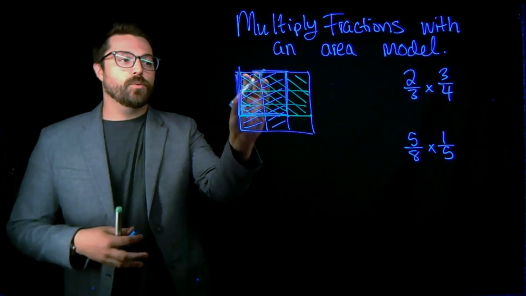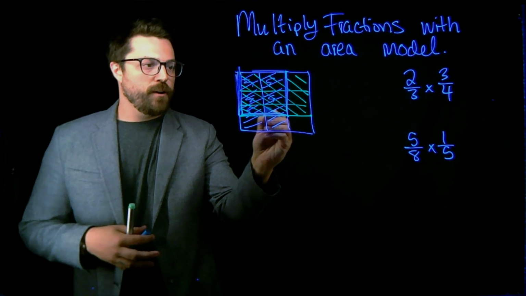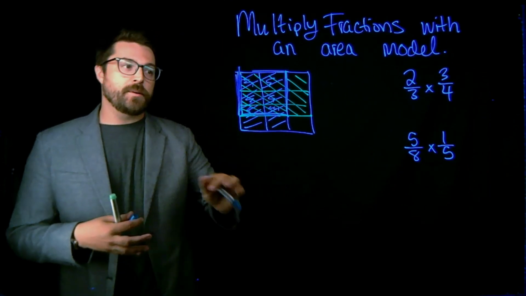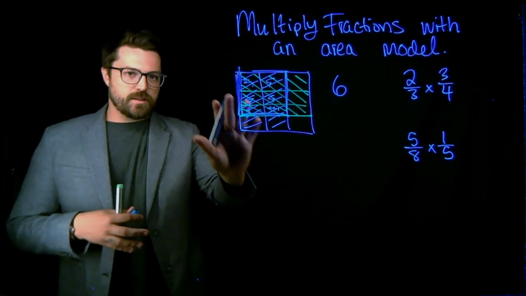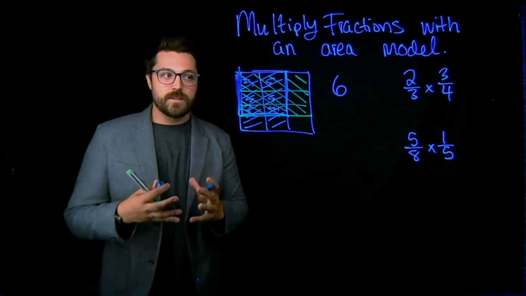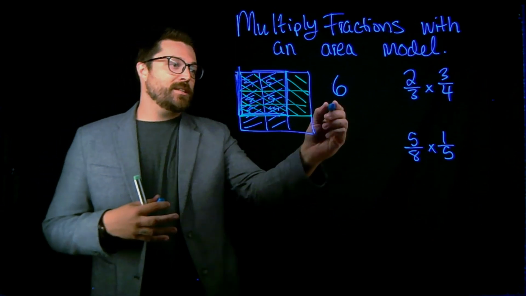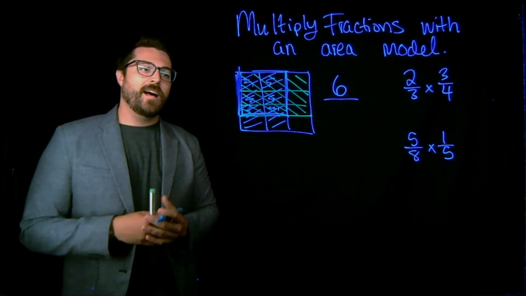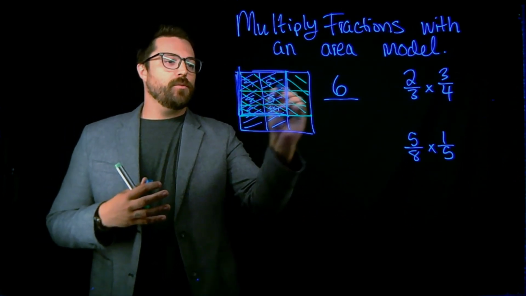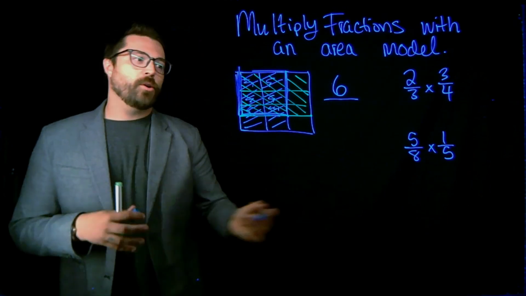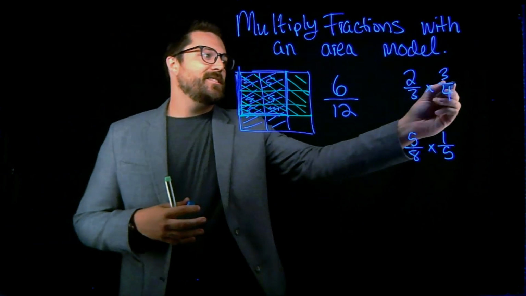We're seeing 3/4 of the 2/3 in these 1, 2, 3, 4, 5, 6 pieces. So 3/4 of 2/3, we have 6, but remember this square on the outside, that was one whole. So it's not 6 wholes, we have 6 parts of something. So we need to know 6 parts of how much. Now we just have to look at what our total parts are in the square. And so we had 3, 6, 9, 12 total parts. And so 3/4 of 2/3 is 6/12.